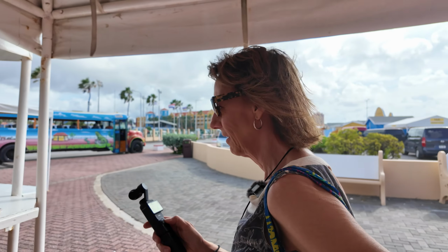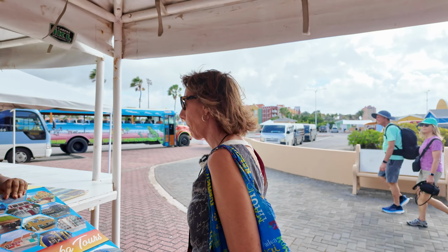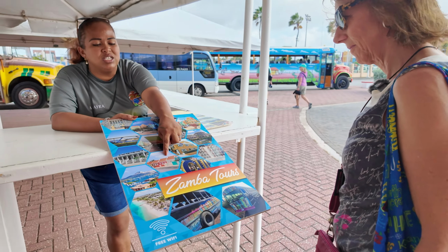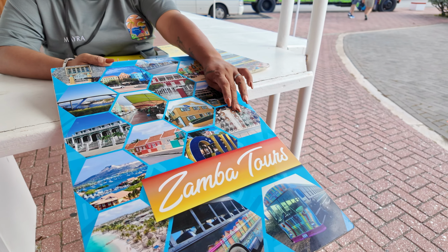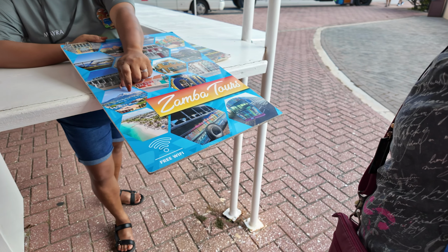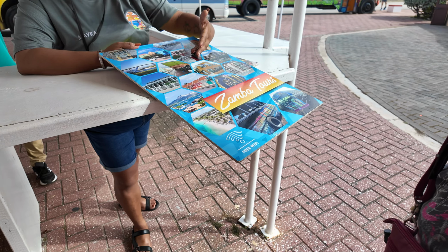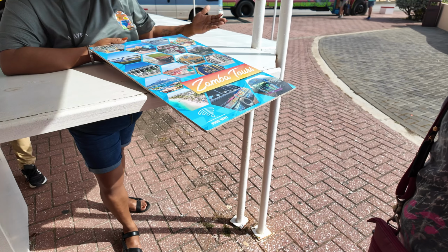Welcome, guys. What we do is like a 2-hour sightseeing tour. We start first at the city center, showing the historic area, the fort, the famous Ponton Bridge, crossing over the highest bridge, floating market, old Jewish neighborhood, wedding cake house. We stop here at the distillery. See how we make the regional blue Curaçao? Taste it. After that, we are going to the eastern part, where the island was discovered. We pass the high, middle, and low class areas. On the way, the guide is going to tell you all about the history. The last stop is showing you a nice beach. At the end of the tour, we drop you off at the city or back to the ship.